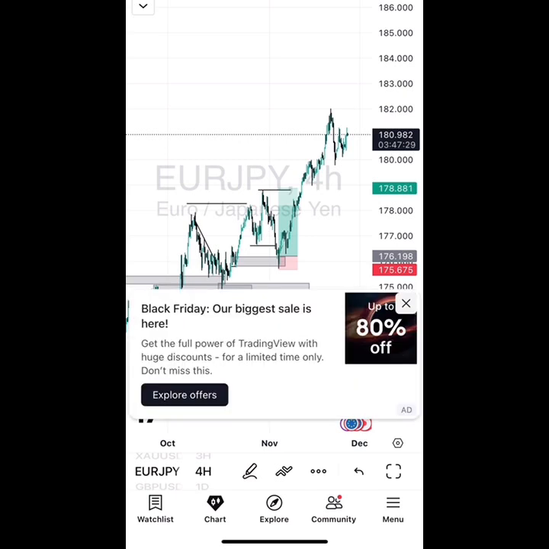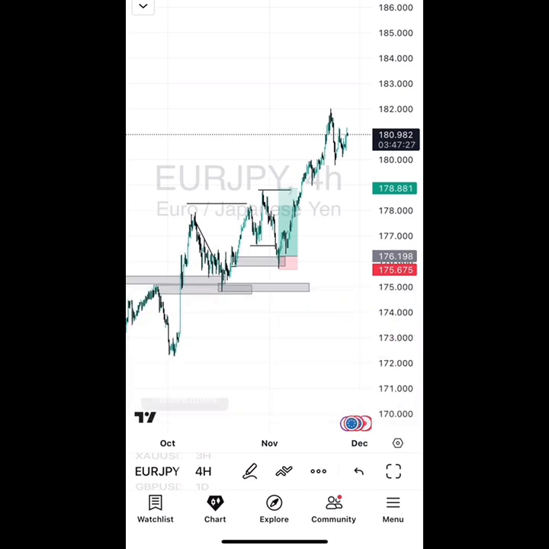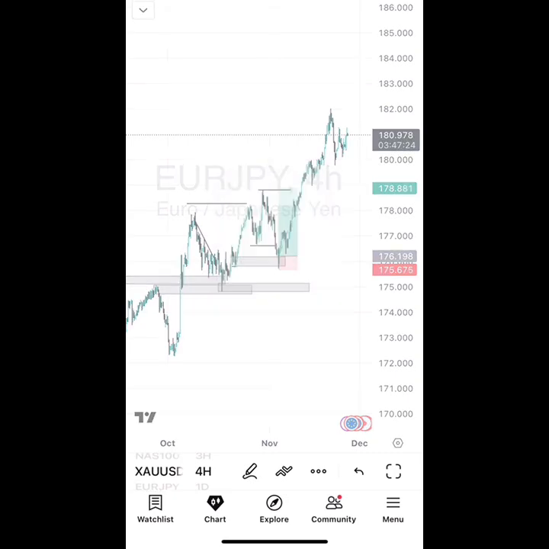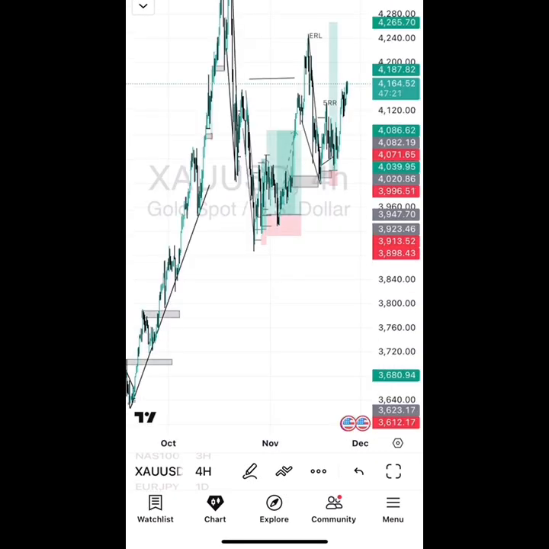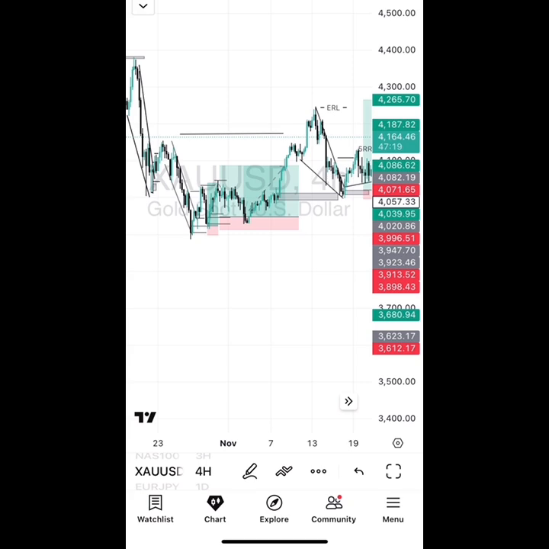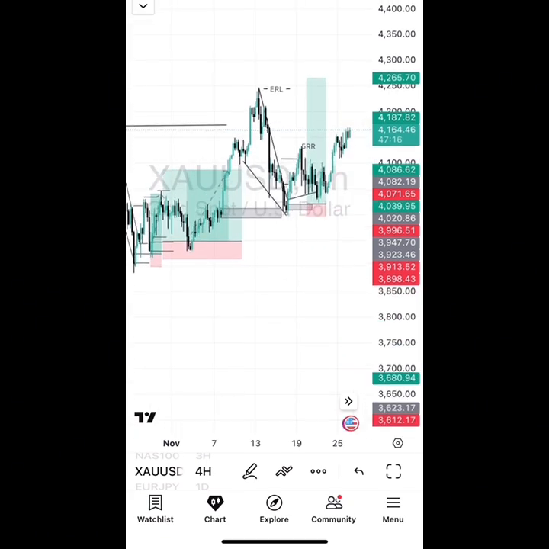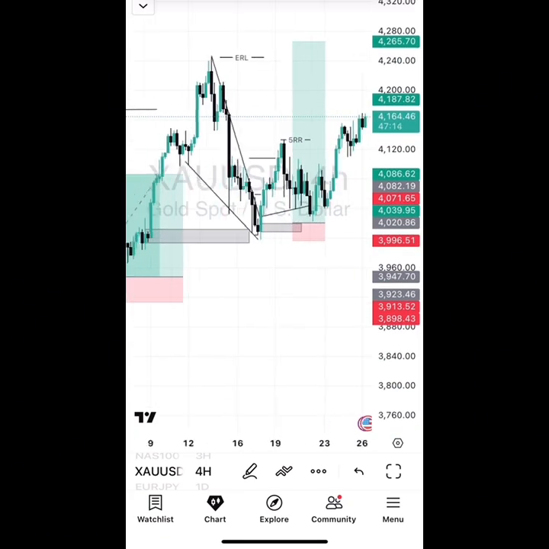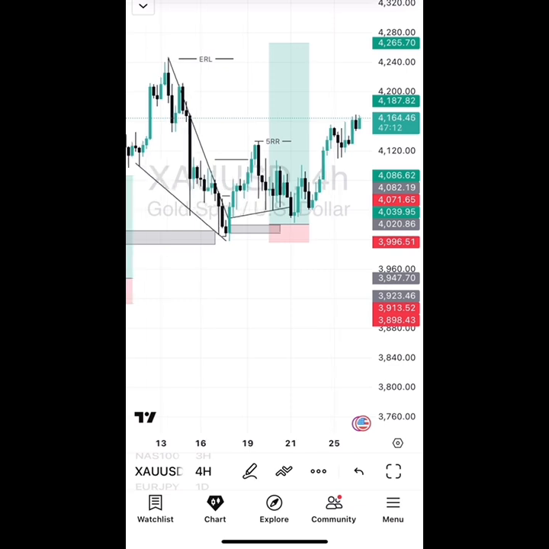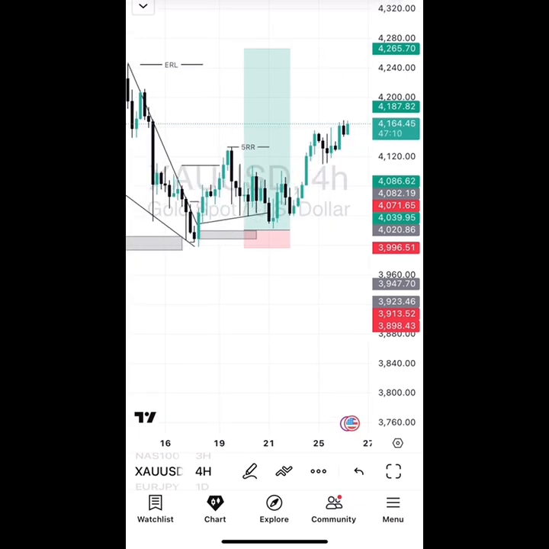So let's move on to gold. I said I'm going to do a trade breakdown on gold and EURJPY. So let's move to gold. Okay, this is actually gold. If you even look at it currently, the way I've been getting mis-entries these days, I'm really mad at myself. Though I'll also add a picture to make you understand that this was how it went, not like I'm just coming here to place my position and do a video.